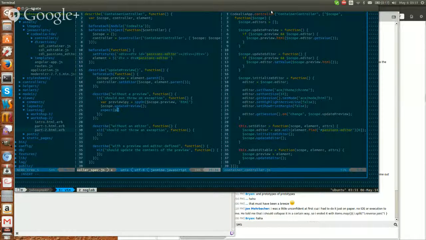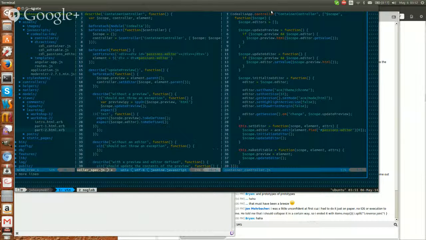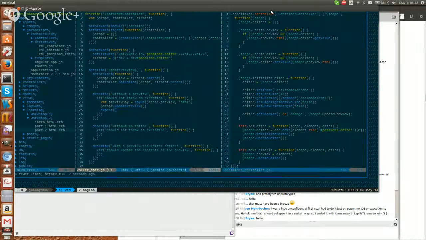Expect. Remember how we wrote this spy? Oop, I hit the wrong key there. What's this called? Oh, undo. I'm vimming too hard. Oh no, this is called preview spy.